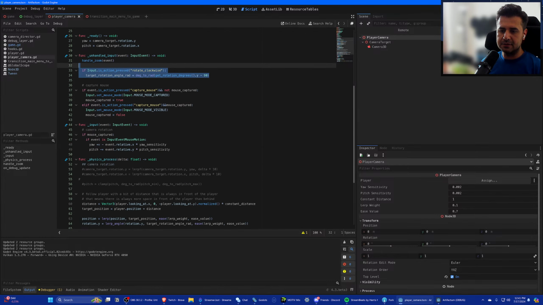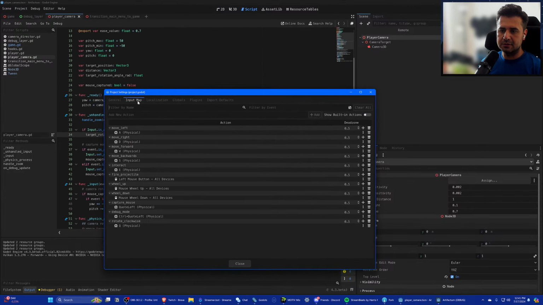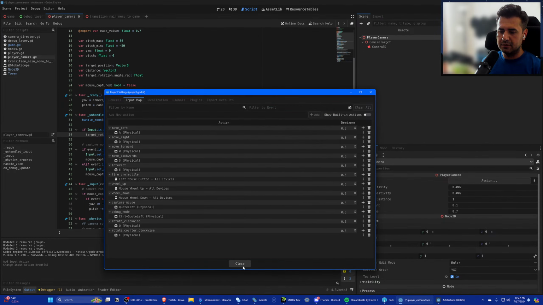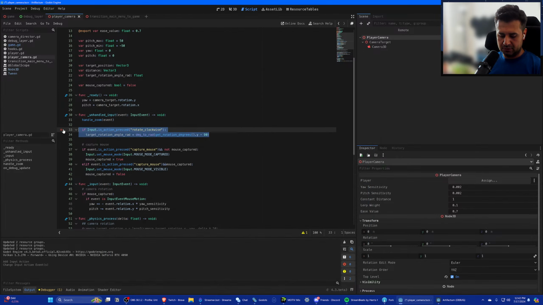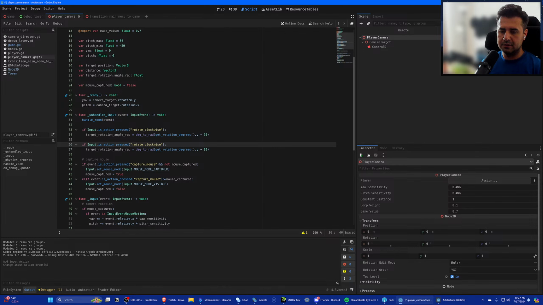And now since this is a very simple thing, we can immediately add another input, let's say E, and it would rotate counterclockwise, right? If we add this and put E to it, we can just copy this and put it here, and this will be counterclockwise.